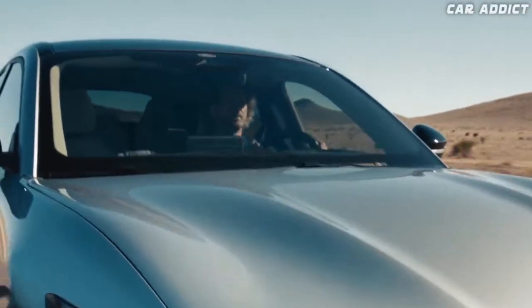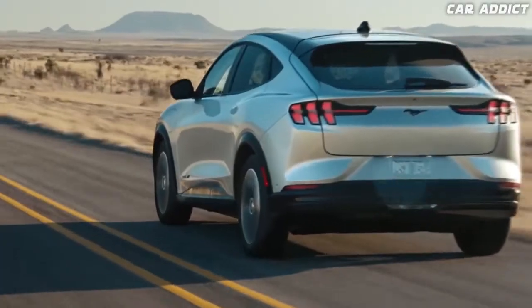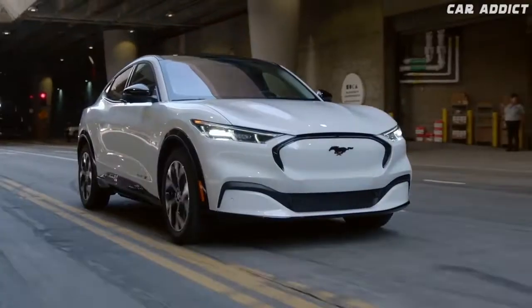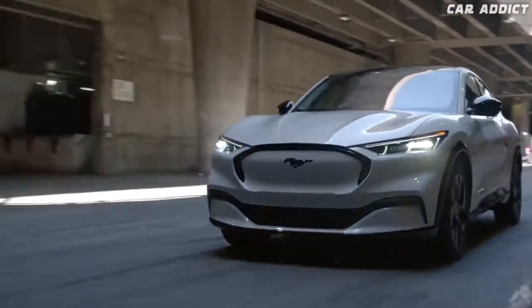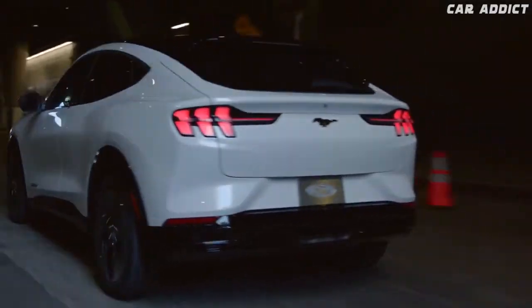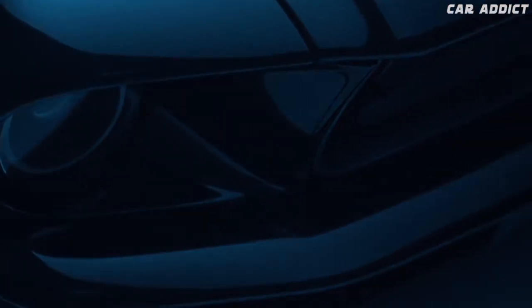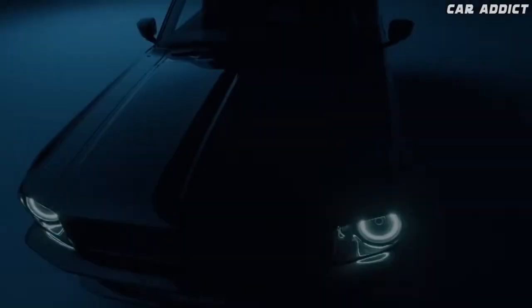The Michigan-based automaker has already brought its legendary Ford Mustang into the age of electric mobility, and most muscle car fans are likely dissatisfied with the rather expensive Ford Mustang Mach-E, which has strangely become a crossover SUV. Therefore, a UK-based automotive company known as Charge Cars is now picking up the slack by building a true electric Mustang.